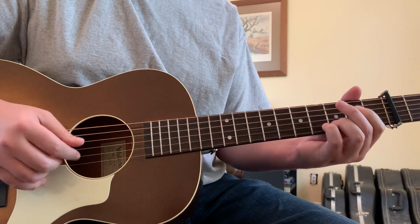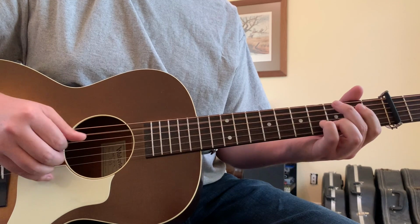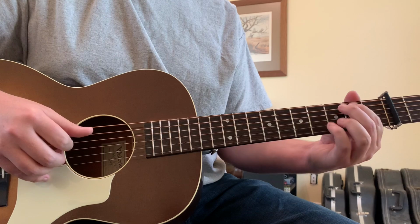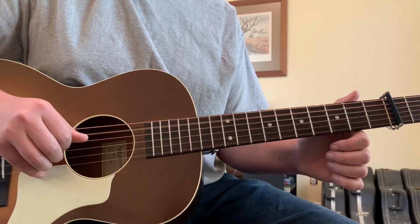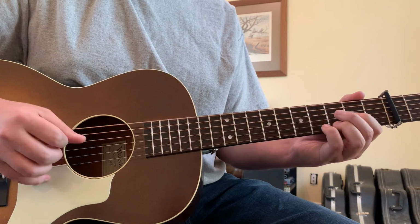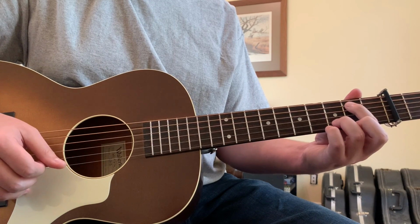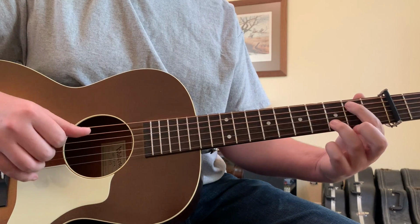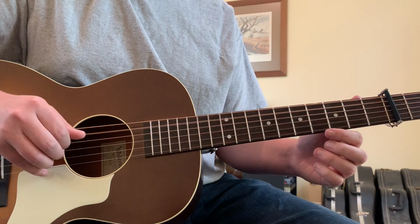So repeating the B minor, 1 E and a 2 E and a 3. So it's on the 2 E and a, or 1 E and a 2 E and a 3 E and a 4 E and a 1 E and a 2 E and a 3 E and a 4 E and a 1 E and a 2 E.